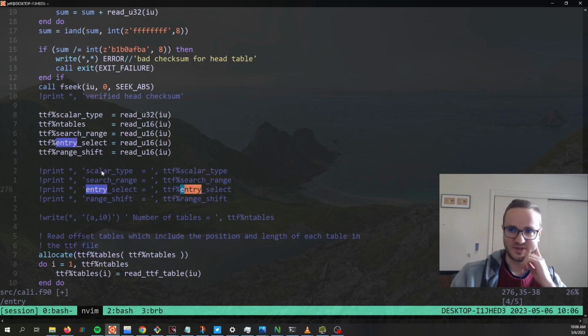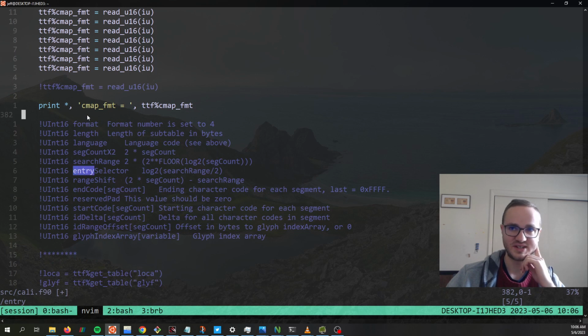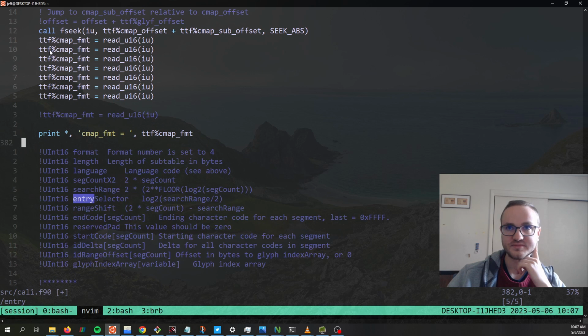So if I have something else within the cmap named entry selector, I should probably make a cmap struct as a separate namespace so that I don't have to be super careful about all of this naming. So maybe I'll come back to that in a minute. No, I think I want to do that now.